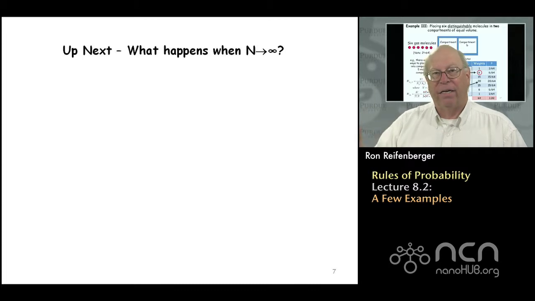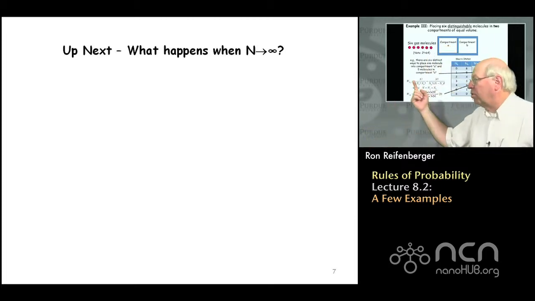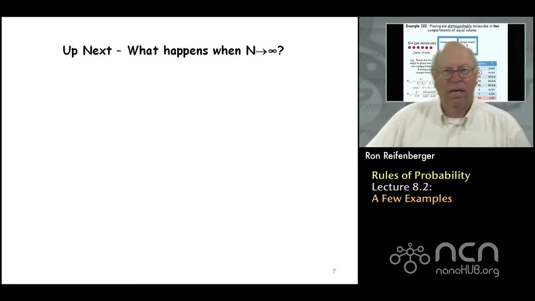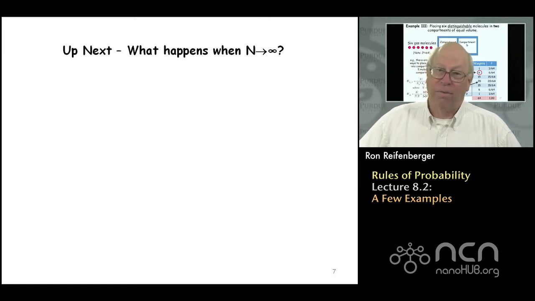We're going to come back in the next lecture and we're just going to discuss what happens when we start to let n, the total number of particles that we're dealing with, get very, very large. And it turns out some interesting consequences occur, and I'd like to try to describe that to you in the next lecture. So come on back and listen to that. It's kind of an interesting development that you probably don't anticipate just thinking about it on your own.